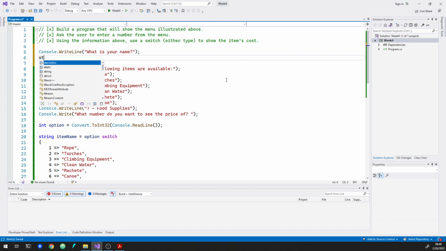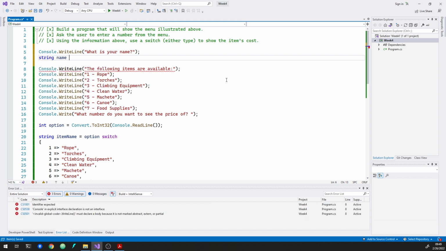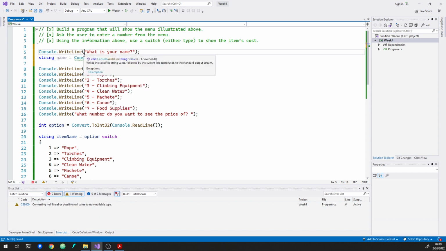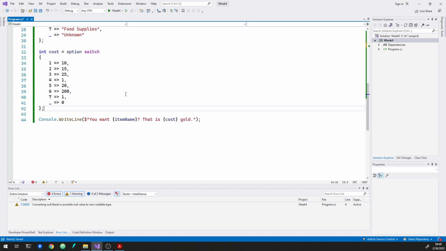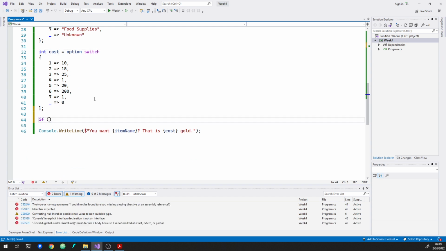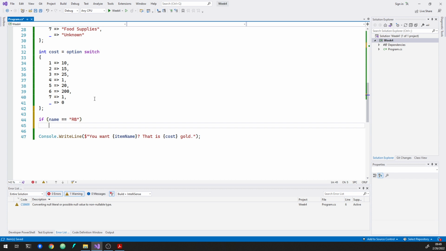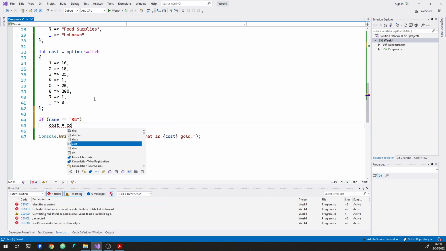And then we just read in the name, and then down here, at this point it's pretty easy to say if name equals the special name, then cost equals half of the cost.